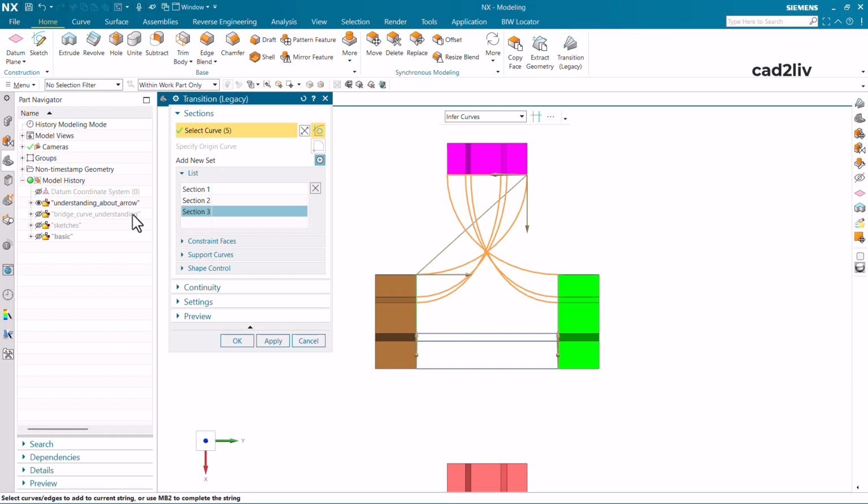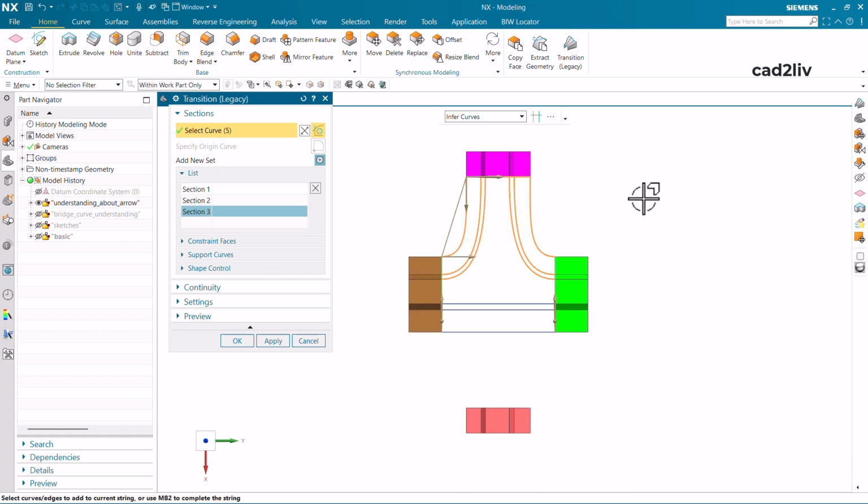We will have the example for the bridge curve understanding also, but for now, just have the term to be clear with you that these are said to be the bridge curve. Now, your next step is that we can reverse the direction with a double click on this arrow. So just double click here and you can see these are not getting intersected anymore. Now store this value again with MB3, or you can click here on add new set.